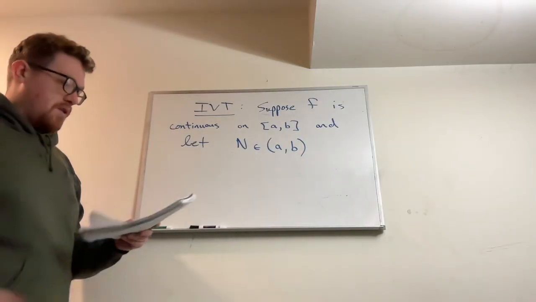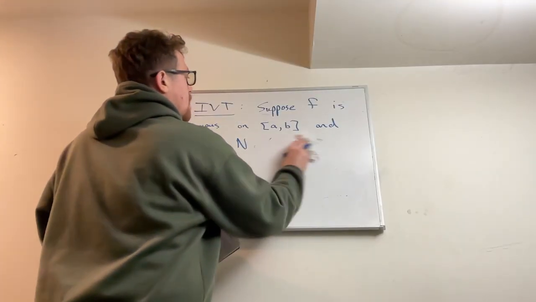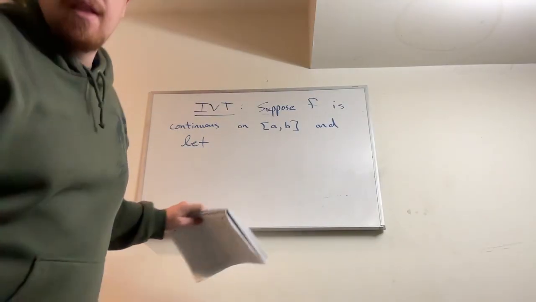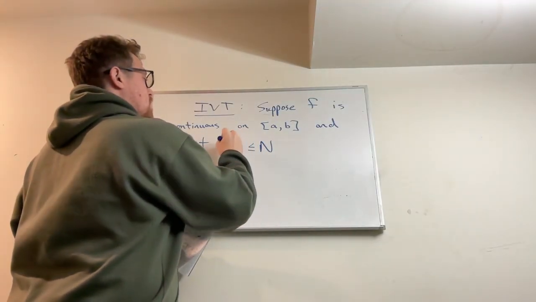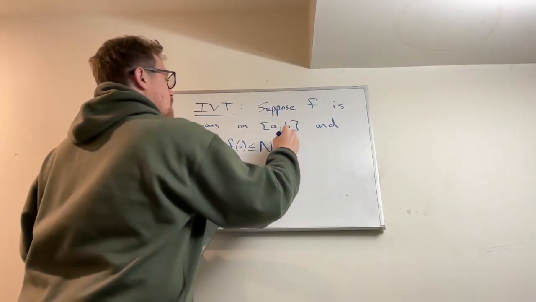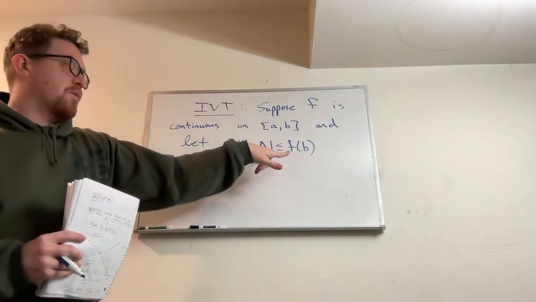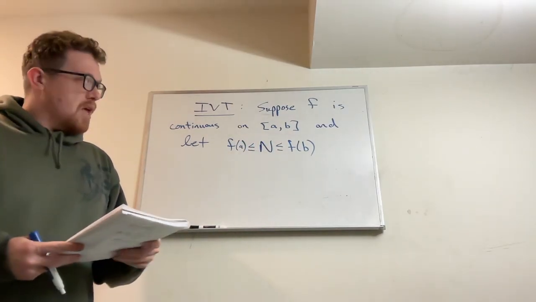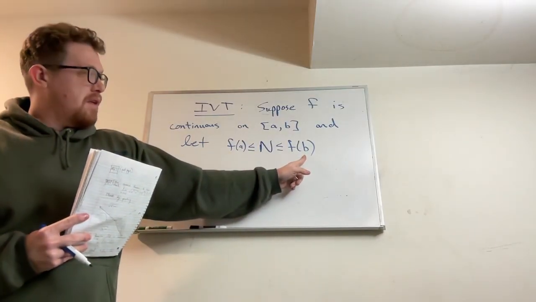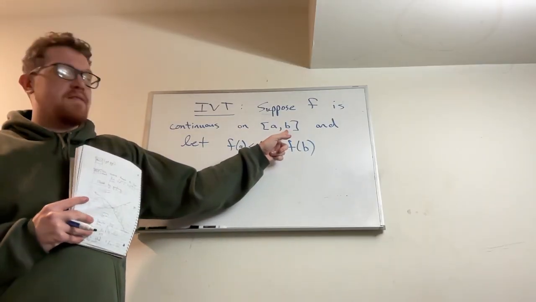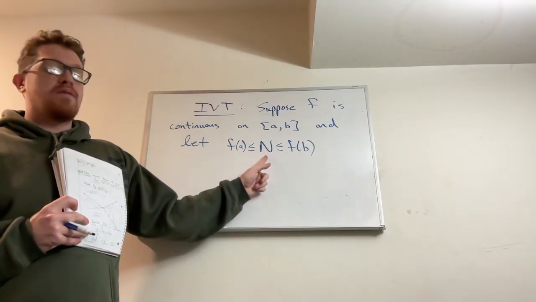But we're not going to pick the endpoints, or sorry, actually, no. I want not a and b. So we want to say let n be between f of a and f of b. Assuming, of course, that f was larger at b than at a. If it was the other way around, we would just write the inequality the other way. But the main point here is that if you pick a number that's between f of a and f of b, then we can always find some number on the inside of this a-b interval such that when I plug in that value c, I get exactly n, no matter which n I pick here.